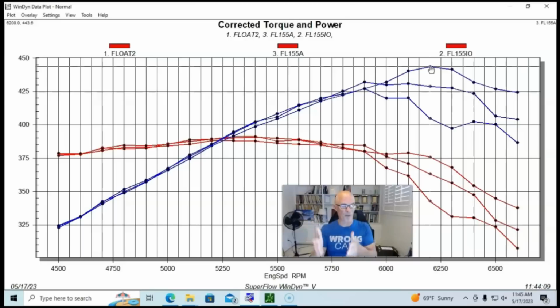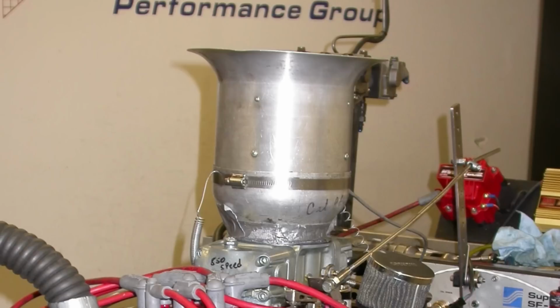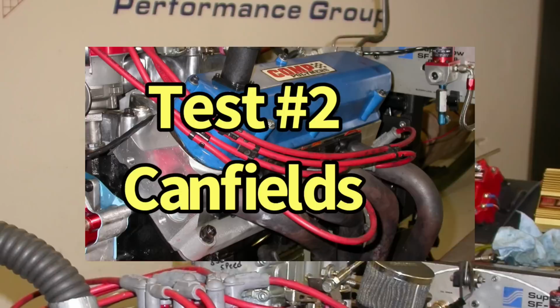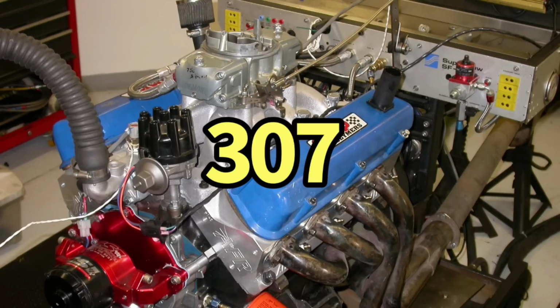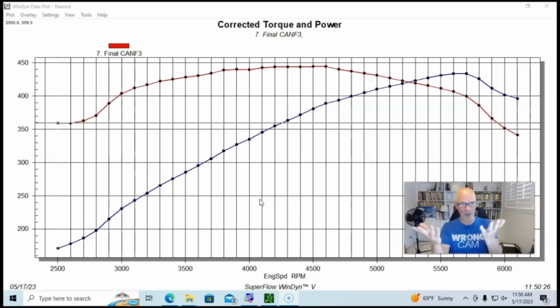Take a look at the power curves. As you can see, the power curve definitely falls off dramatically when you don't have enough valve spring pressure. So now that I've shown you the power curves, let's take a look at what happened to the airflow curves, because we had an air hat on this combination. Before we get to the airflow to correlate that with the horsepower, I want to show you one more combination where we ran into a valve float problem.